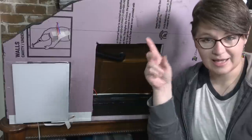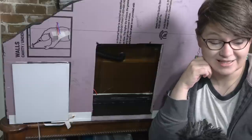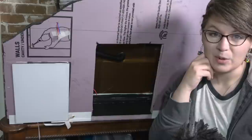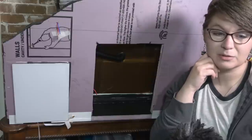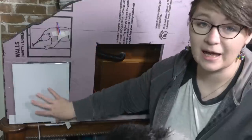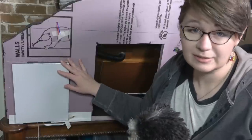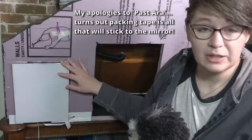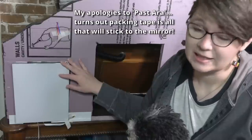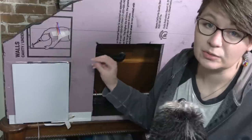I drew out a plan and it's a lot. It's a lot to get done, but I'm hoping I can get through as much as possible in this video. And the first thing I'm going to be doing is covering up this mirror. Right now it's just taped on there with packing tape. I don't know what past Aira was thinking, honestly. Let's get started on something to cover it up.